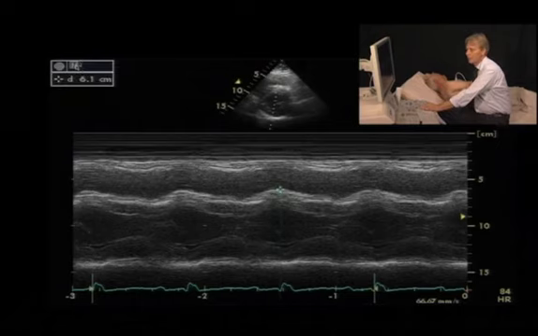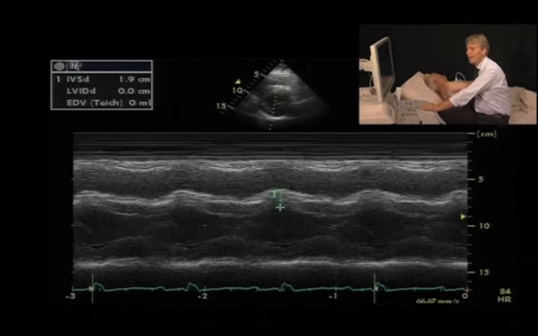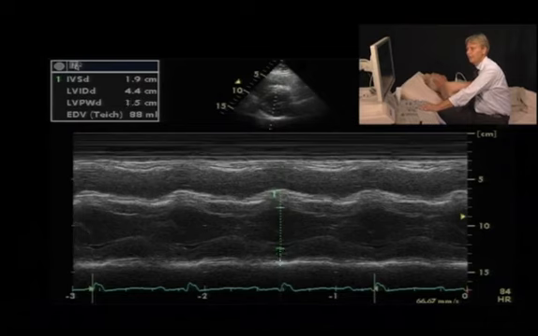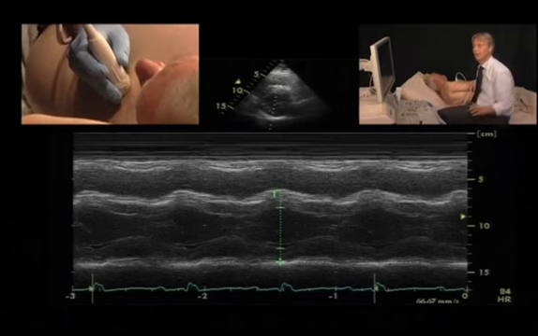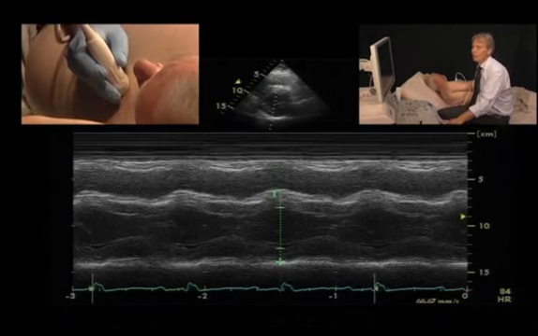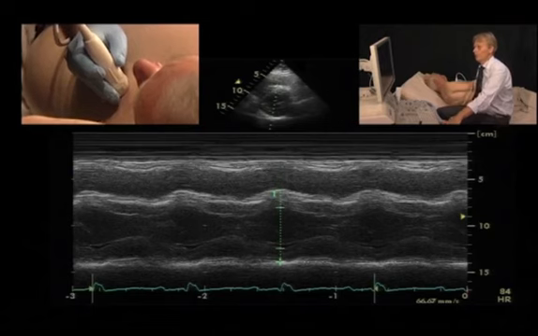I would start here at the end diastole with the right ventricular vicinity of the septum and measure the thickness of the septum. Now the problem we have is we do not really know if we are not getting some structures of the right ventricle into our view, for example the moderator band, but we'll just take it as it is for the moment. Then we have the end diastolic diameter and we have the measurement of the posterior wall. For hypertrophy, this is all you would need. We're not doing function. We only need the thickness of the septum and the posterior wall.